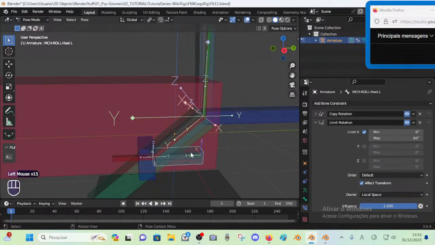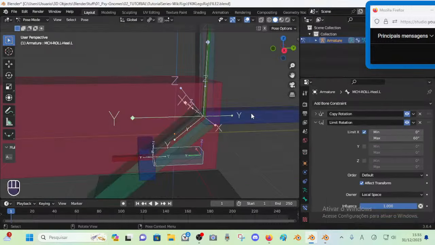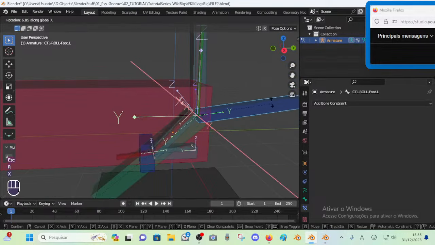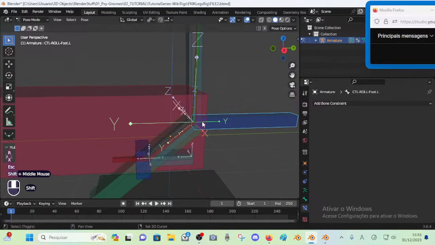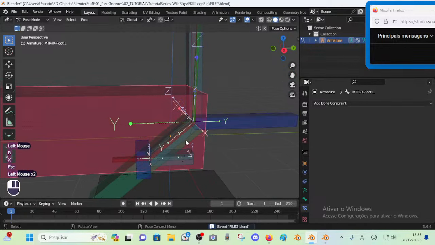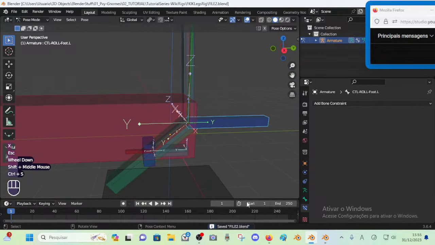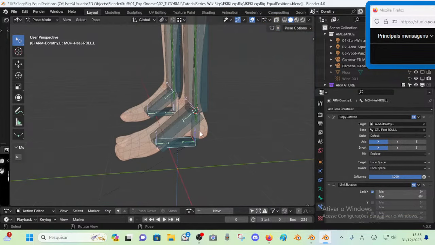Effect transform local space. Let's check that. Yeah, as odd as it is, that is equal. Alright, so we see that here's a problem. It's not knocking up the thing, and this is something that can cause trouble. But then I believe I forgot something. There's the control bones too. Let's see.